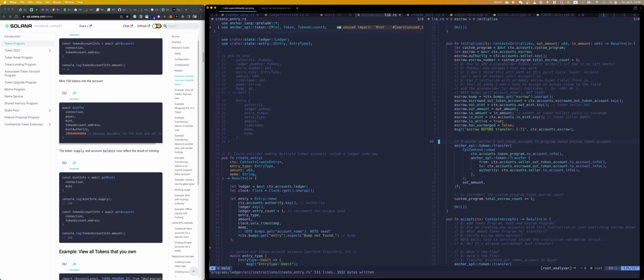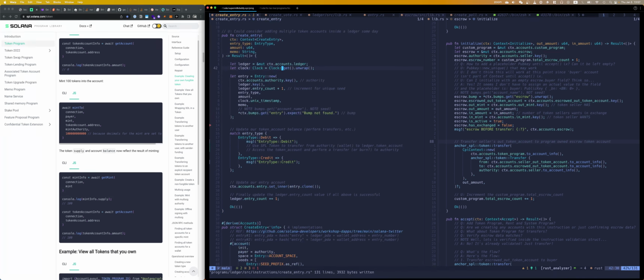So transfer seller's out token account to program owned escrow token. So here in our context, we have access to authority.